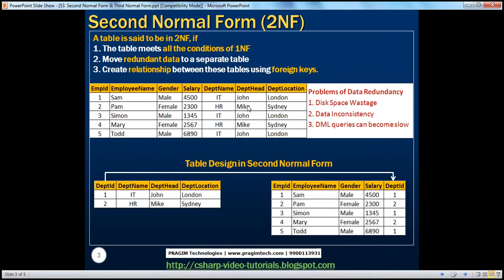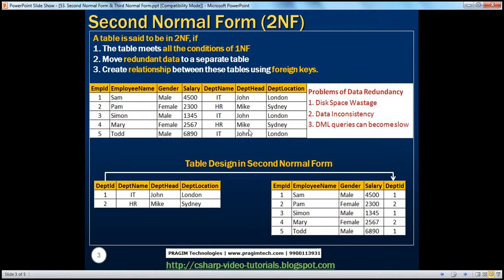So for those 5 records, the IT department head will be the old person, whereas for the updated ones it will be the new person. For example, let's say I changed John to Josh, the IT department head, but I forgot to change it in this row and in the last row. And when we look at this data, here the IT department head is Josh, but here it is John.